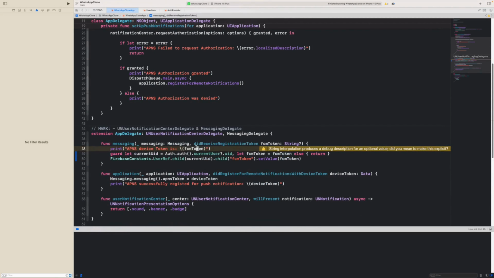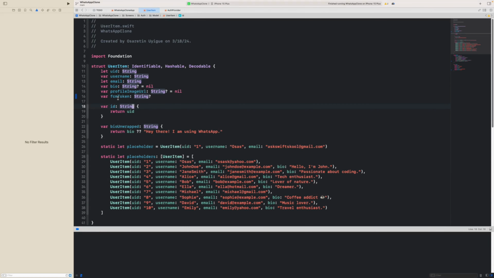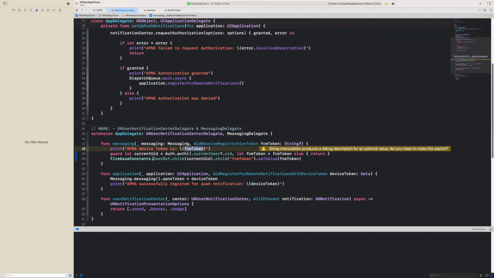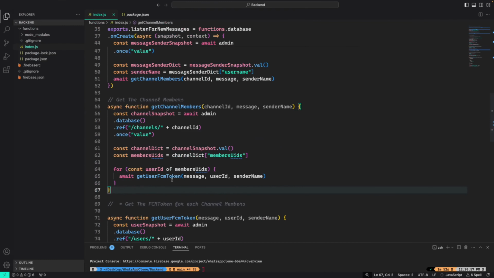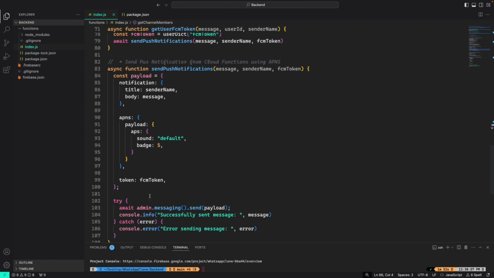And so when we get that FCM token, we're storing it in our backend, right? Because we want to be able to access it. We also decode it in our users, and you're going to see this in the next episode because we're actually going to use it there. But when we store it in our backend, this FCM token is what we're now using inside of our Node.js JavaScript file right here. This is the FCM token that we're using to actually send that specific payload. So I hope that was very clear.